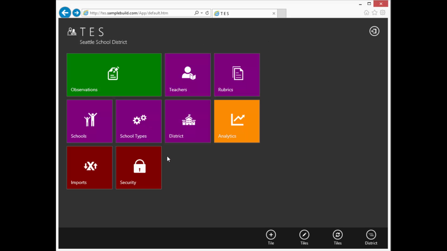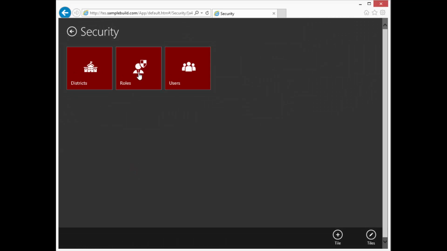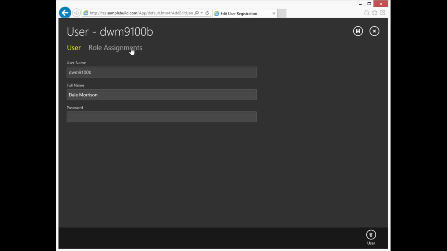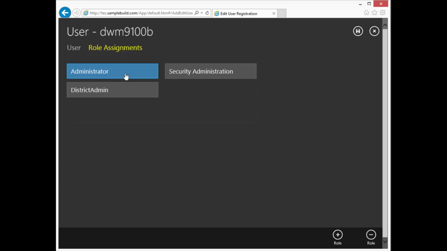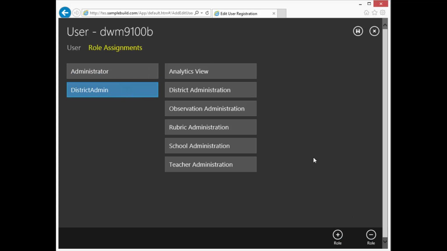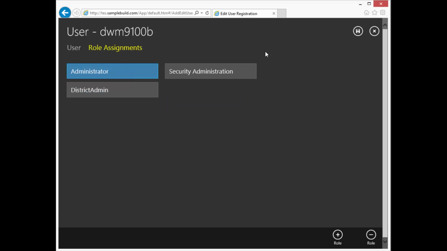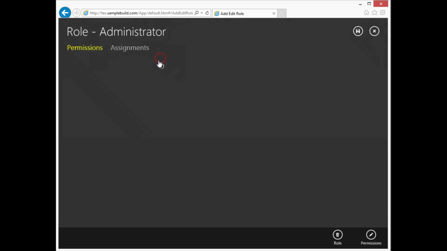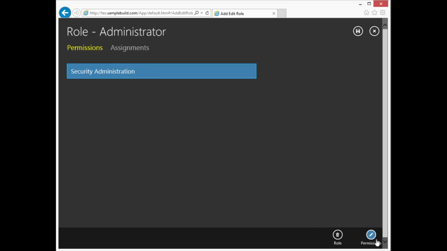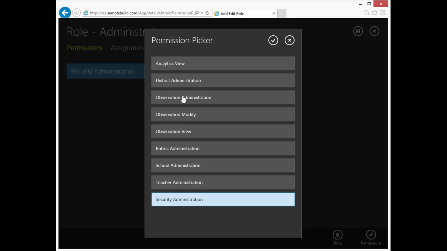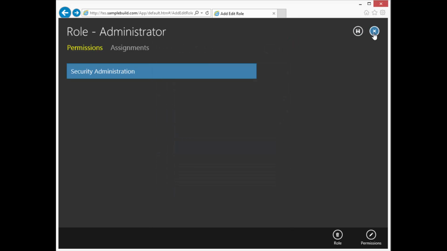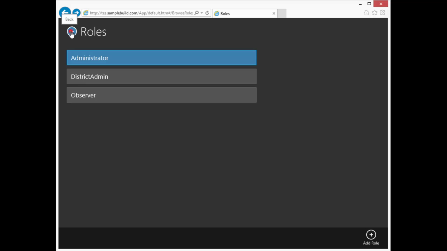So let's just show you the basics right now. Let's go into security. As you see, some of this will look pretty familiar. Users. Here's our users. Standard stuff you've seen in our applications before. Nothing new here. Right, you're all familiar with that. Editing and adding roles, user roles, security administration. We're able to add permissions based upon our picker here, which is unique that we offer. And I'm sure a lot of you are incorporating that.